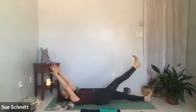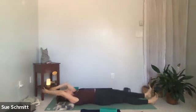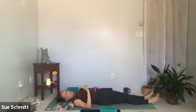And I always say this when we do core work in my classes, if your neck is tired, it's just weak. Doesn't mean anything's wrong with it. And go ahead and rest for a minute. It also could mean that you disengage your core and your body senses it and your head is heavy. It's like a weight that you're picking up. And so it's like, oh my God, my neck has to do so much work. Make it do it from your core instead.